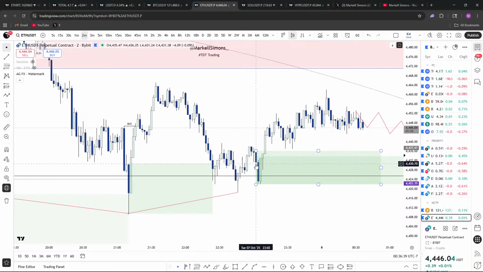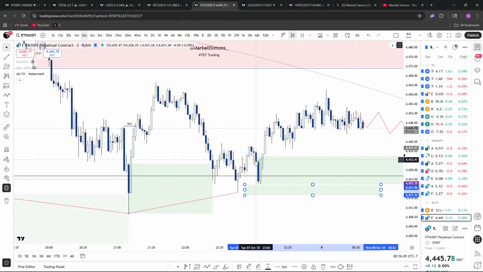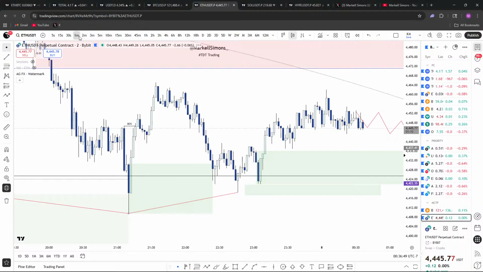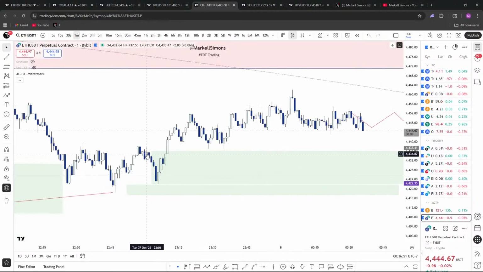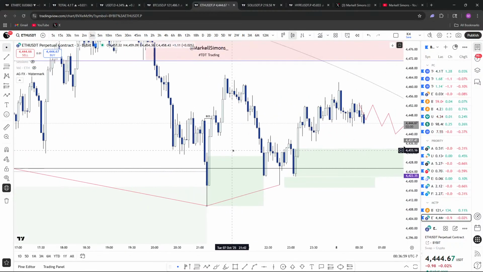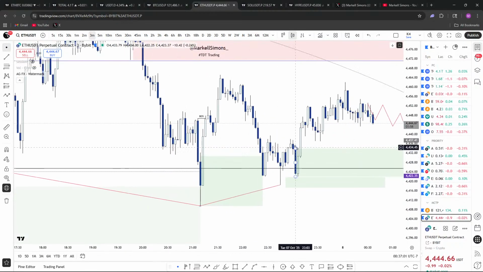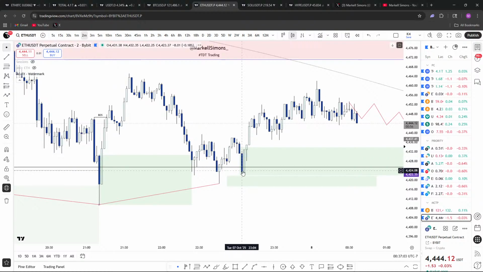Could look at these two bearish candles right here. Because it's like, hold on. Oh wait, that is what I meant to draw right there. Because this is not valid. Wait, it is valid on the 1 minute. Yeah, this is the more extreme on the 1 minute because it's the last three bearish candles before the aggressive expansion towards the upside. But if you actually look at the 3 minute candle, yeah, it's the 3 minute too. But then you go to the 2 minute and it's not valid.